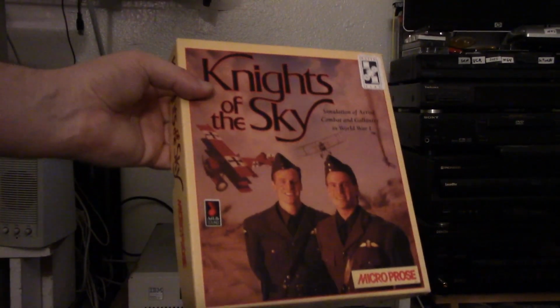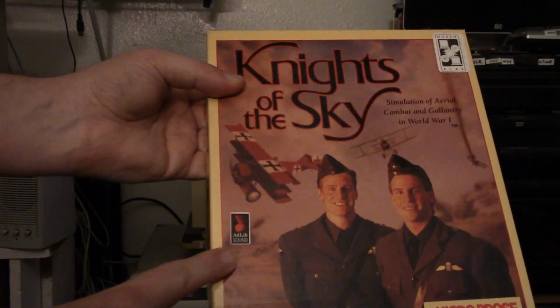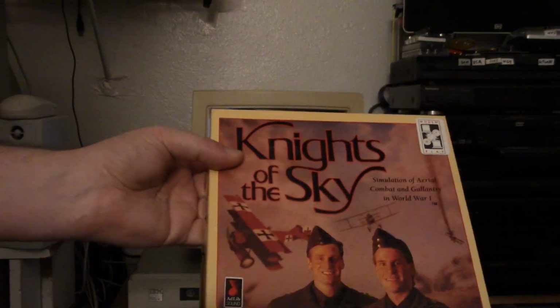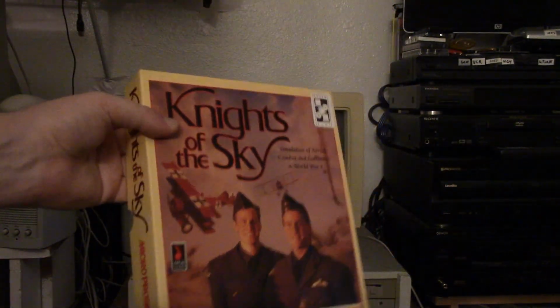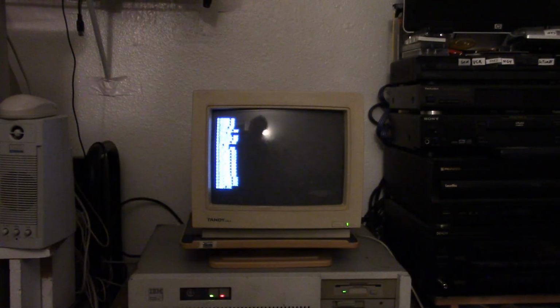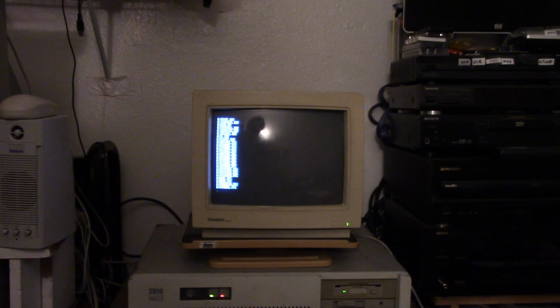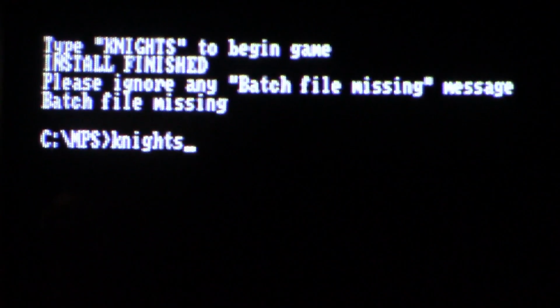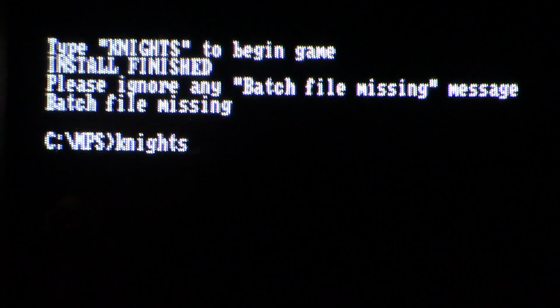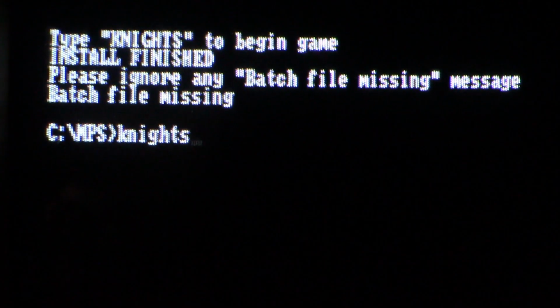Alright, so I'm currently installing Knights of the Sky. Now this game does support Adlib sound. It also, according to the manual, requires 640K of memory, so we'll be making sure that is working. And it also requires the EGA card to have full memory, which we should have with our EGA card with its memory expansion board. So I'm going to let this thing install, and then we'll see if it runs. I like how after installing Knights, it says, please ignore any batch file missing message. Batch file missing. So, okay.